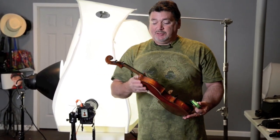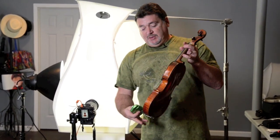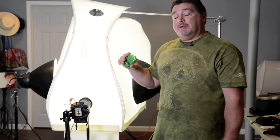As part of my father's estate, he left us half a dozen really nice fiddles. My father was a violinist, and we need to find good homes for these. In fact, the one we're photographing right now is, I believe, an early 19th century, German violin. So we're going to take pictures of that and send it off to get them appraised.